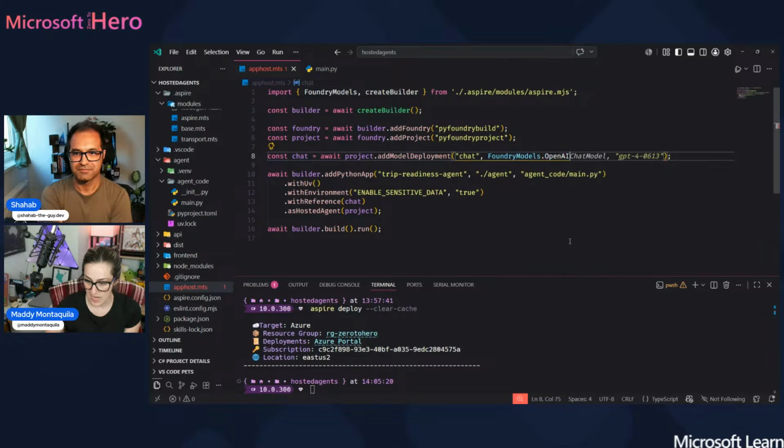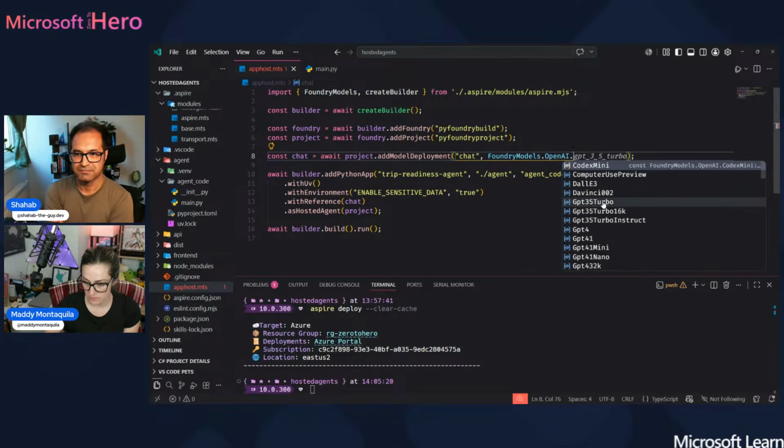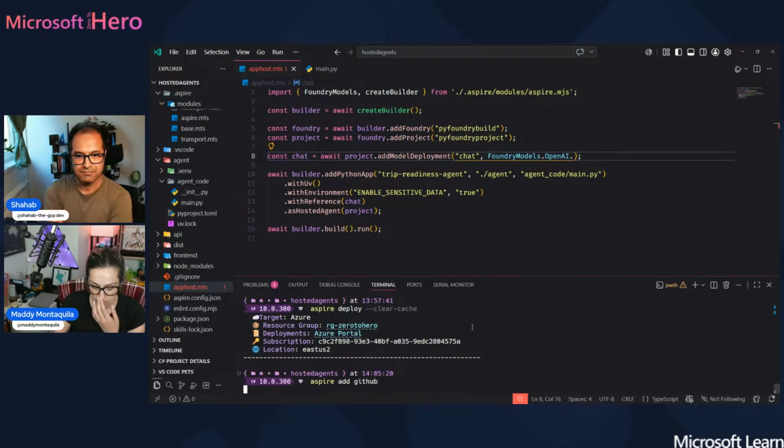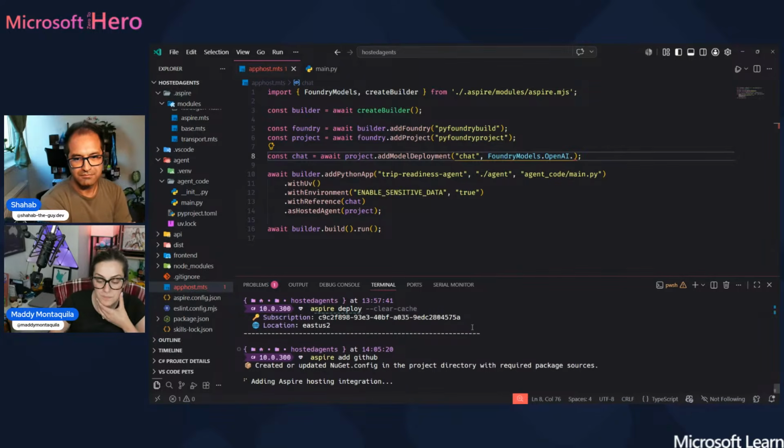But OpenAI dot GPT 3.5 Turbo, whatever it is. If I wanted to do like GitHub models or something, let's Aspire add GitHub here. Oh wait, is it going to add an integration for me? Yes, it is. Oh, cool.